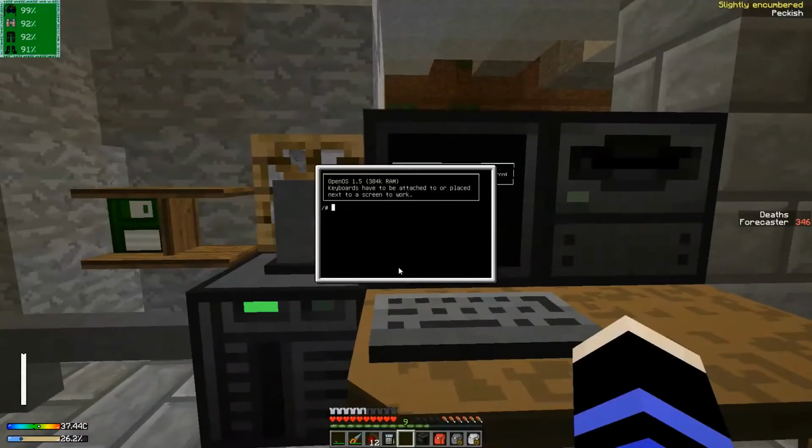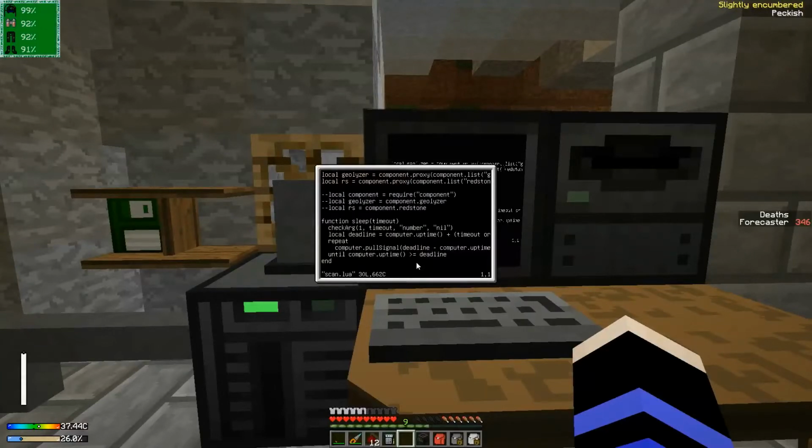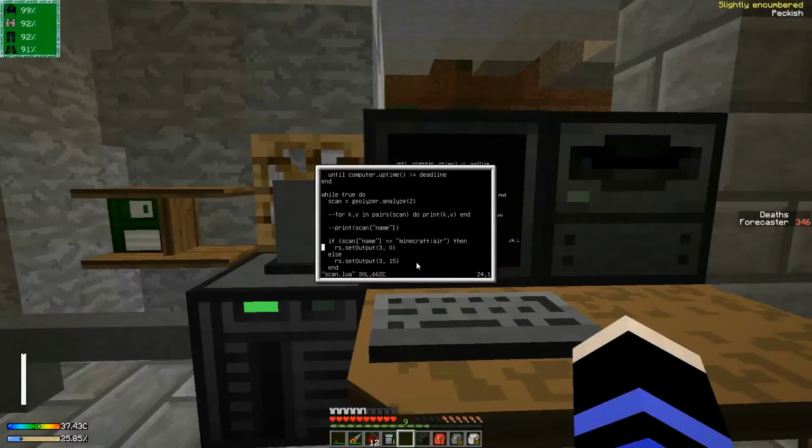23. Seems there's an error in my code, which is annoying. Let's edit scan 23. Huh. So it can't find this variable, which is defined over here. What if I do this?